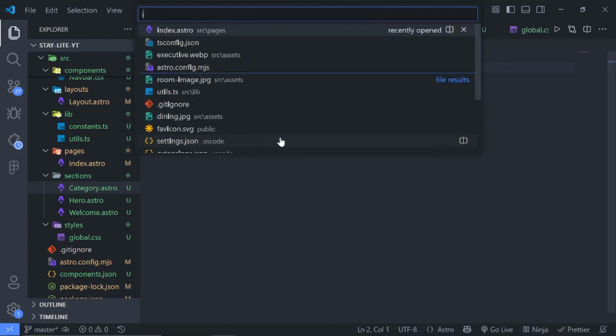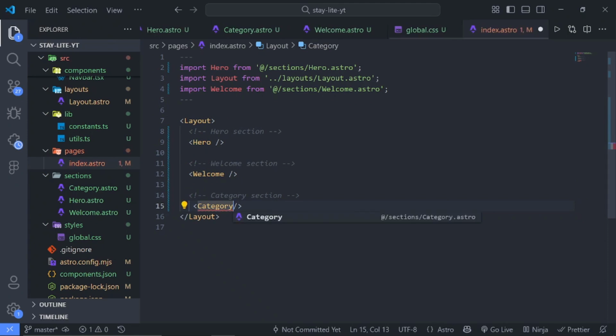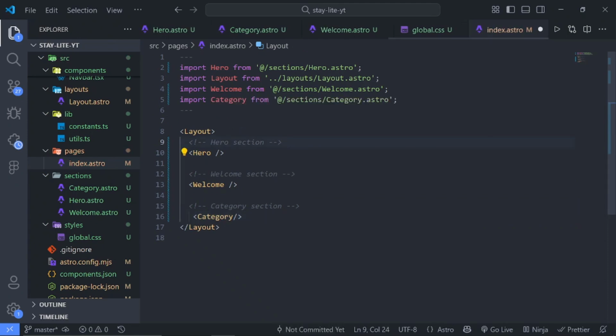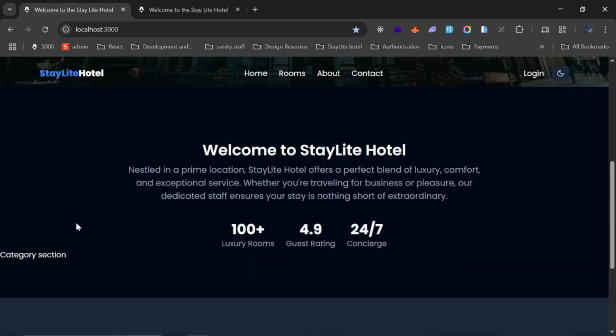Then I'll go to index.astro and say here should be category section. So category, and I'll import it like so and save. So if we check back now, we should see it like so.